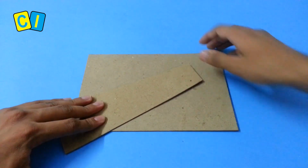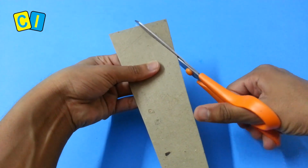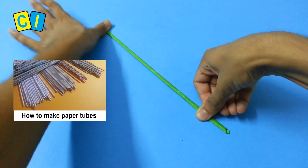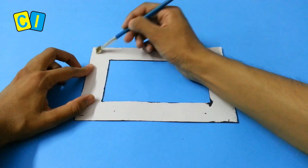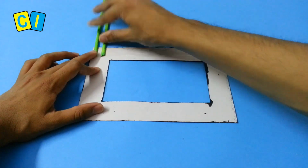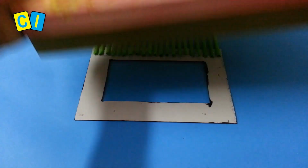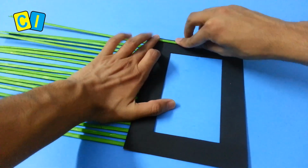Place it along the diagonal, mark at the edges and cut at the lines. Flatten the tubes. Take the black cardboard and paste green tubes on the back. Place something heavy and let it dry. Turn over and bend the tubes at the edge.